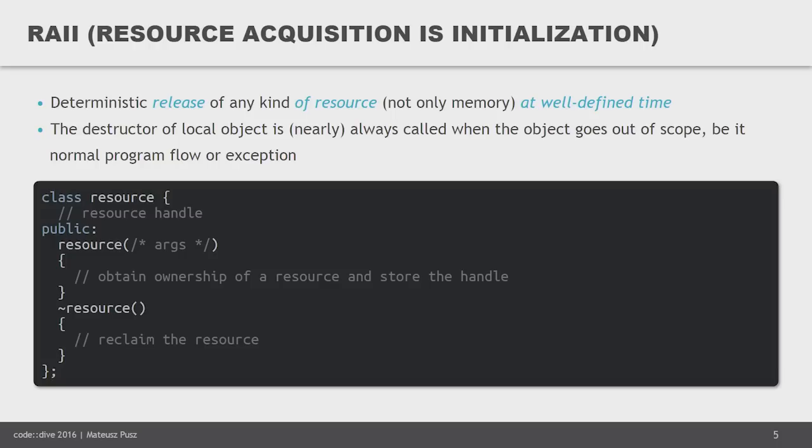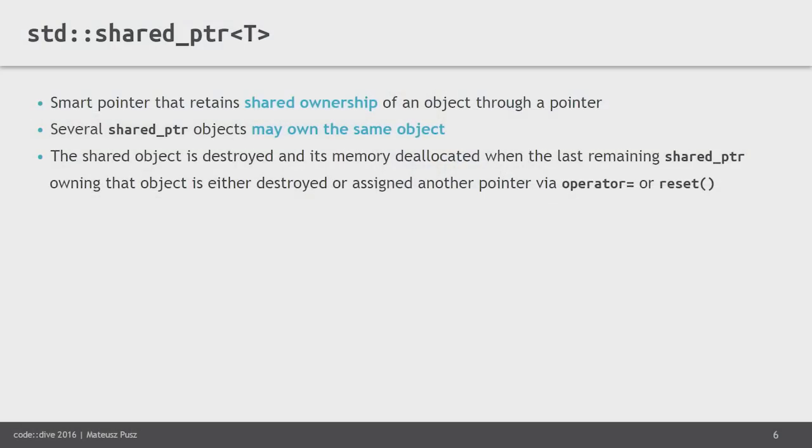One of the most important things that people don't remember is that smart pointers and RAII are not about memory only. It's not like a garbage collector for memory. It's for all the handles, all the resources we have in our computer. So it can be a mutex lock, it can be a file handle, or any other thing you have to manage. Okay, so let's go to the shared pointer.